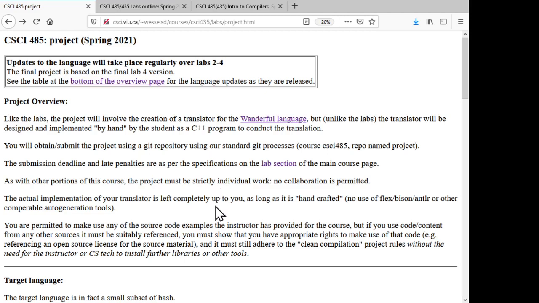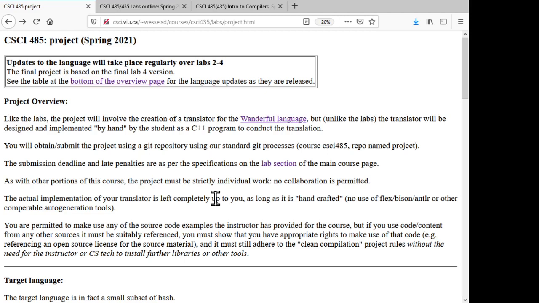The implementation that you pick is completely up to you. If you want to start from the kind of scanner and parser code that I used in the course examples, you're welcome to do that. Of course, that was written in C, and you're probably going to want to write much prettier code, maybe a little bit nicer code in general. But if you want to use that as a starting point or use some of the ideas, you're more than welcome to. If you find other code out there that you want to use as a starting point, that is acceptable as long as, again, this has got to be handcrafted. You're not using tools to generate the code for you.